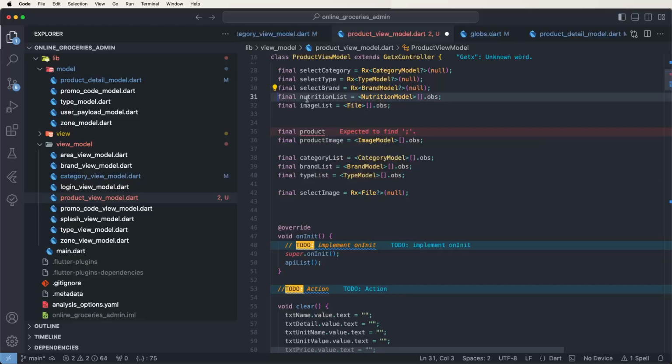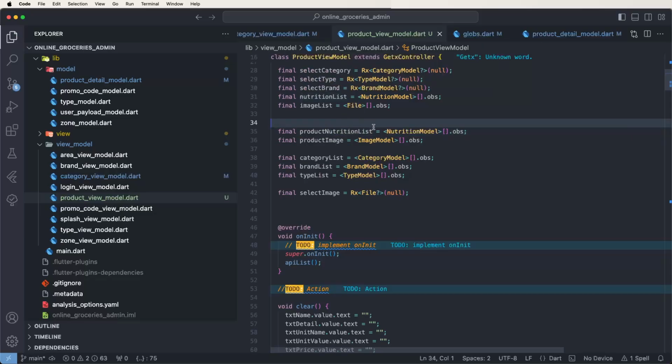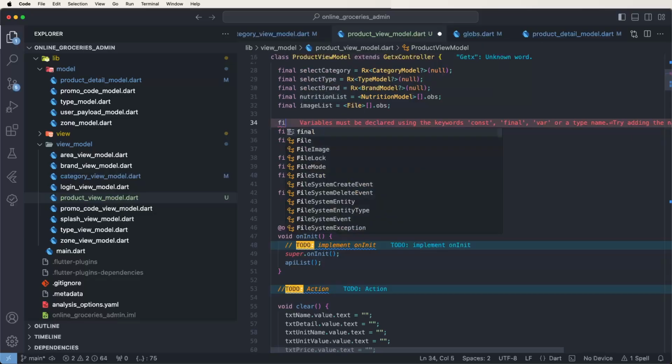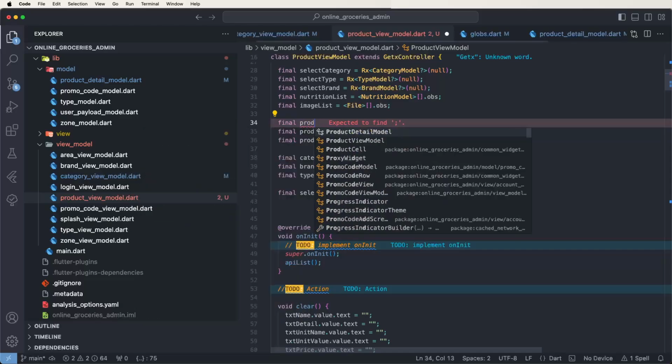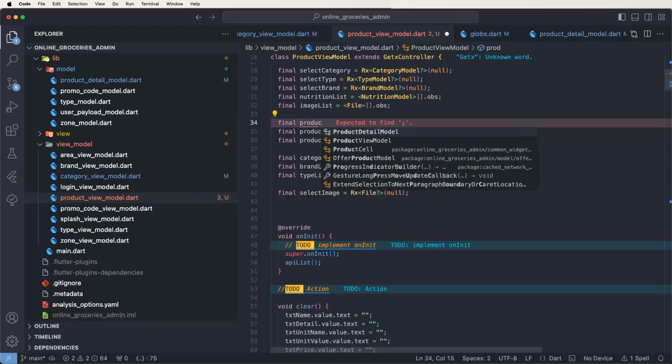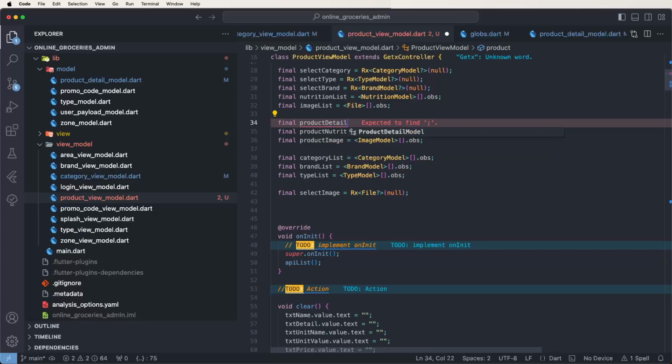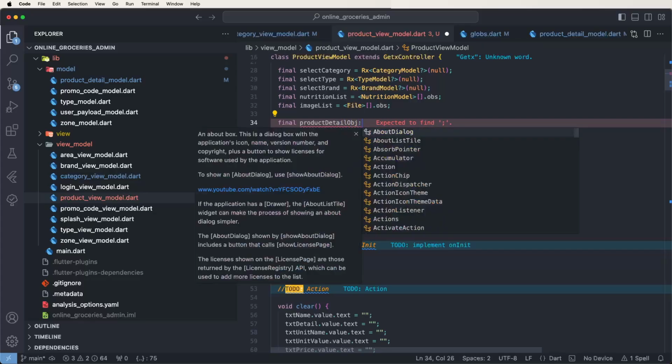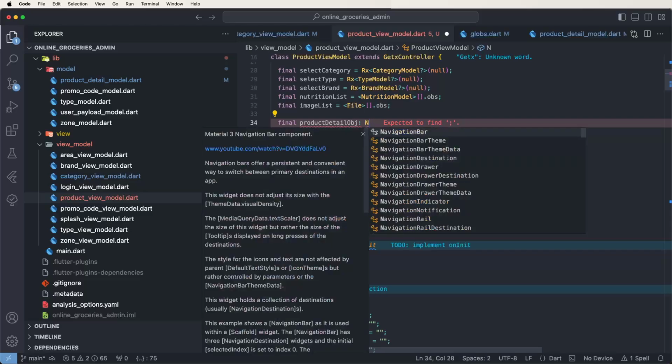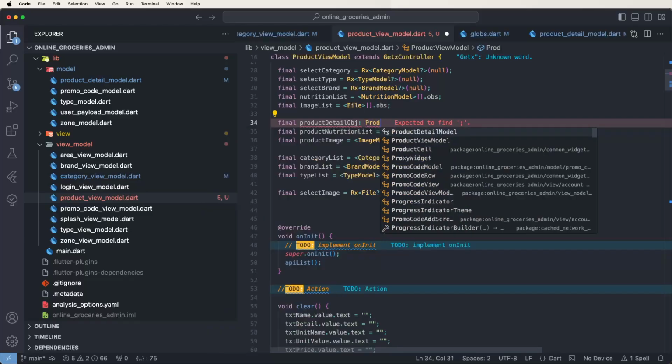Now copy this value and set the conditions like this, and also write the final product detail object, and set the product details models.